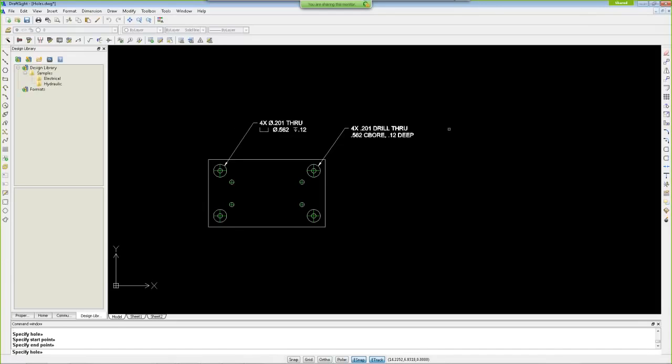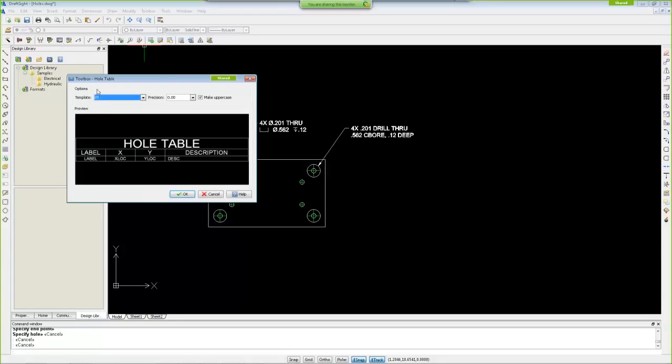Okay, so I'm going to go ahead and put a hole table in here. So the hole table is pretty good. So right here I'm going to click on this button, hole table. Right now it's very limited as far as the tables. We are in the process of changing them. So again, you've got the make uppercase thing. You can do X, Y, Z or X and Y. In the case of DraftSight, X and Y is probably what you need. So I click OK. This is the kind of table I want to use.